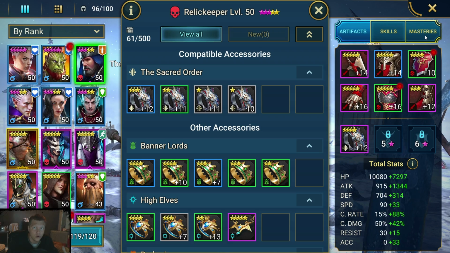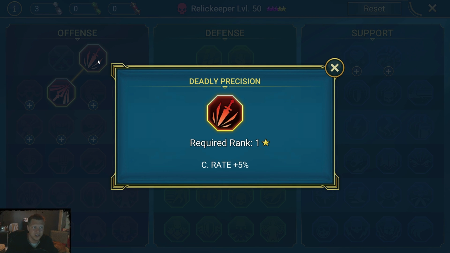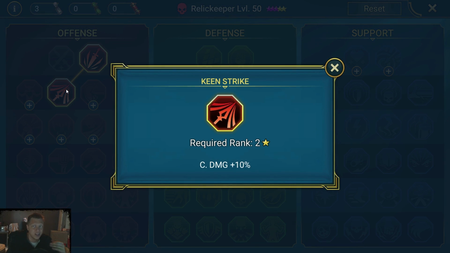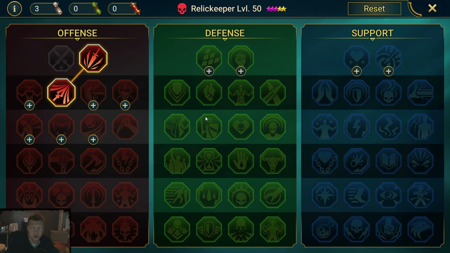Now I will go over the masteries really quick. Okay, the first one is an obvious choice. You're going to want crit rate for sure. That's a no-brainer. Then we're going to slide down here to crit damage. Again, that's a no-brainer. And then on mine, I would recommend sliding over to here. Increase damage inflicted by 5% when attacking with full HP, because when you're farming the campaign, you're probably going to have full HP most of the time. So that's just a flat 5% damage buff.